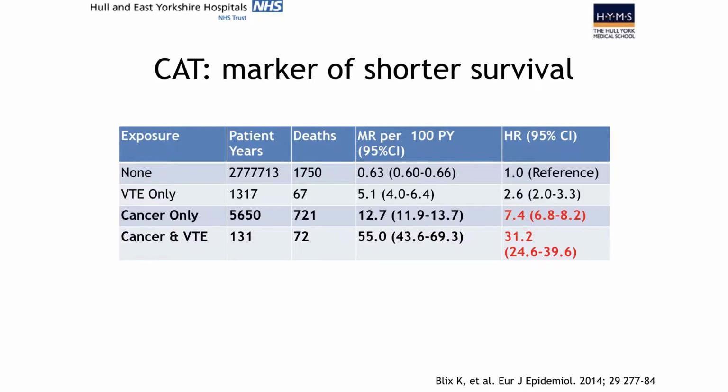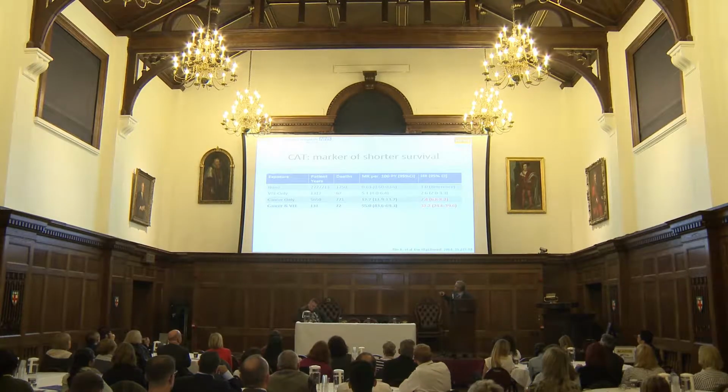AJ has already shown you two major databases, the Sorensen database and very many others. I'm just showing you that even a more recent database, 2014, shows exactly the same thing. This is the Thrombosis database, so a captured population of patients. It's an epidemiological study that shows that having a cancer by itself is bad compared to normal patients followed up over 13 years. If you have a cancer, you clearly have a greater chance of dying over that follow-up period. But if you have a cancer and a deep vein thrombosis, it's really even worse than that.